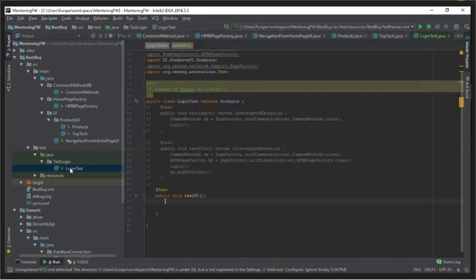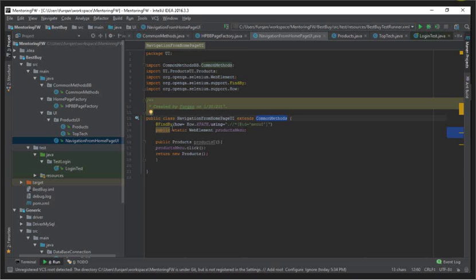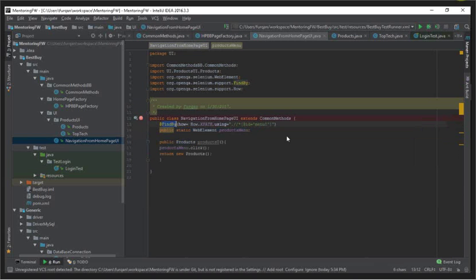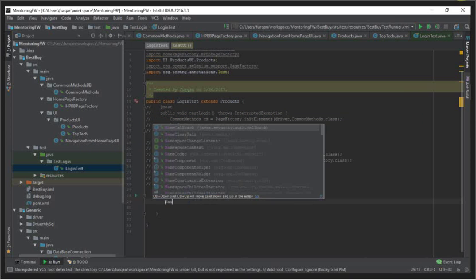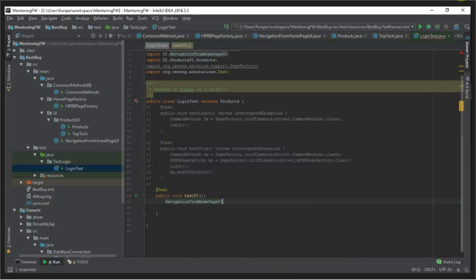So what are we doing? First, you would need to create a page factory initialization for this because you're creating a web element. If you don't do that, it'll give you a null pointer exception. It has to initialize these elements before accessing them. So page factory, not page factory. What is that called? Navigation. Let's call it UI is equal to page factory.